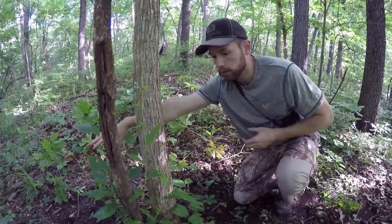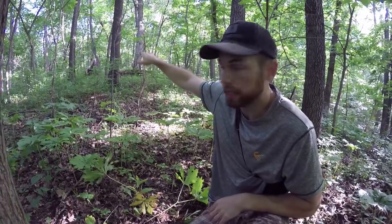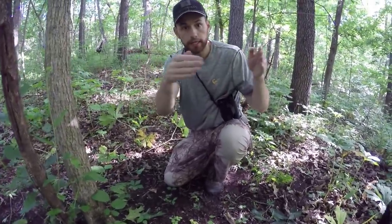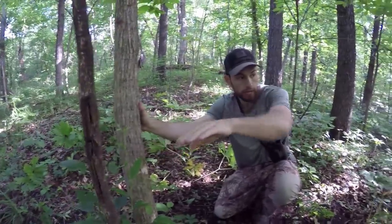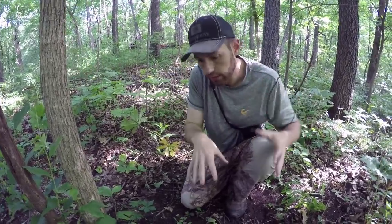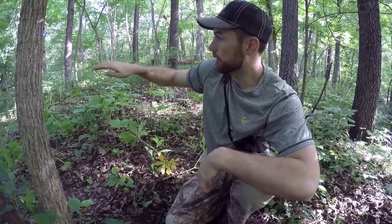As you can tell, behind me this knob goes up pretty steep. He's got wind coming right off the top of that thing as he's laying here — this is very predictable with the wind. He's going to lay here in the bed and watch on both sides of this knob. This is right at the end of the ridge, and he's right on that knob where he can see down in the ditch to the east, down in the ditch to the west, and clear off the end of the knob into the creek bottom, with wind blowing in from behind him. So this spot is pretty much bulletproof.